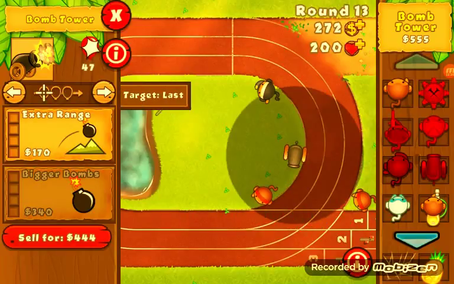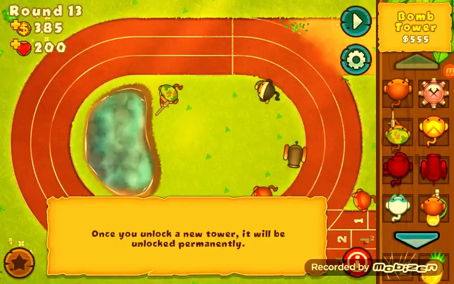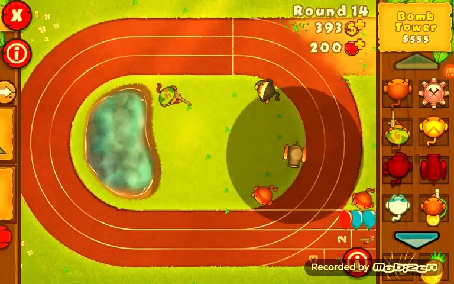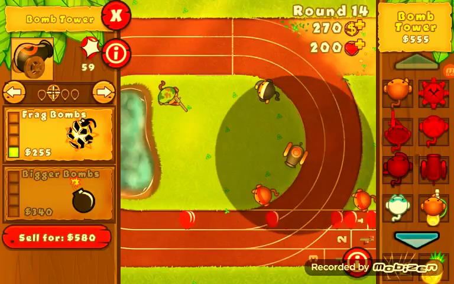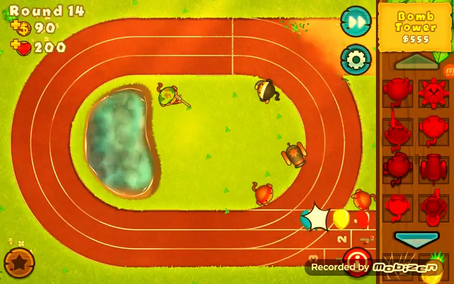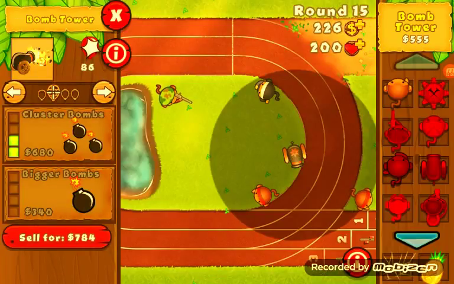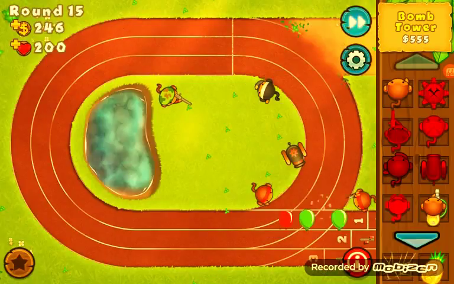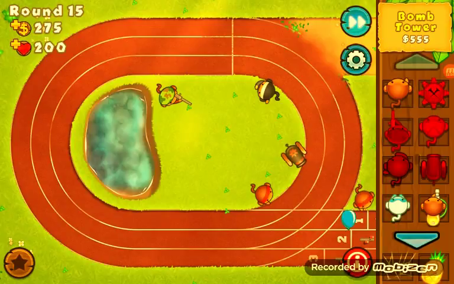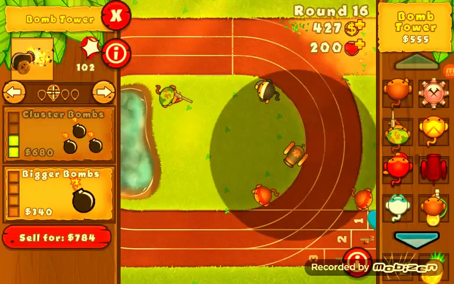I'm gonna set it so he targets strong enemies only. Extra range frag bombs. And that's not the best one. I'll just buy an extra range and cluster. Well, I'm not gonna buy cluster. I'm gonna save up for the bigger bombs, because that one is the best. You'll see what I mean.